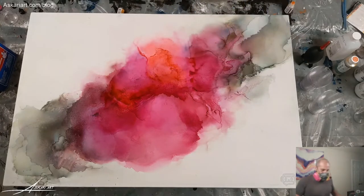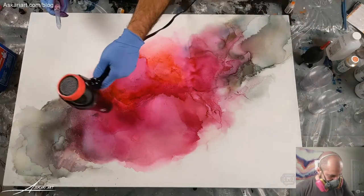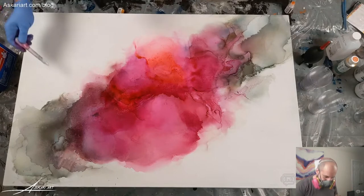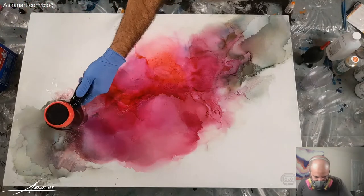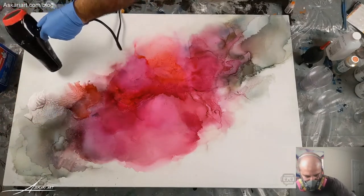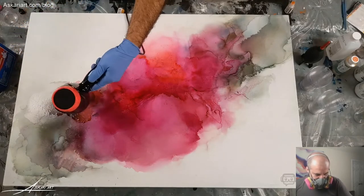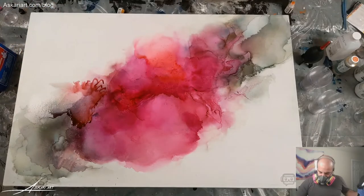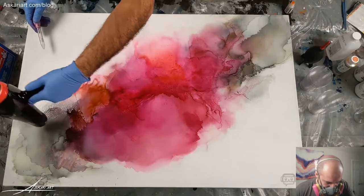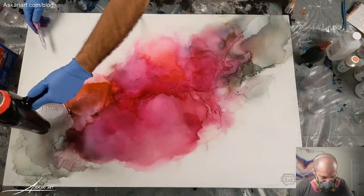Okay, so as I'm looking through this, I'm liking certain areas and I'm not liking others. So I'm going to move the areas I don't like and try to keep the areas I do like. That's the challenge.